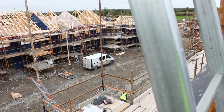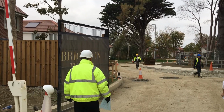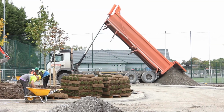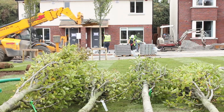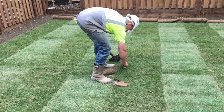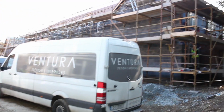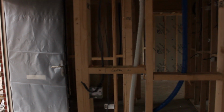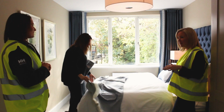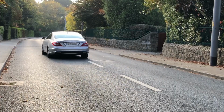Given the shortage of new home supply in outer Dublin, developers are under pressure not only to deliver housing stock, but in areas that people want to live, with suitable amenities, education and transport links to the city. Castlethorn is one of Ireland's longest established new home developers, and with Ventura Design, Ireland's leading interiors company, they are working together to provide homes and interiors to help make these expectations a reality.